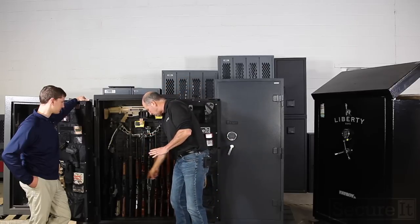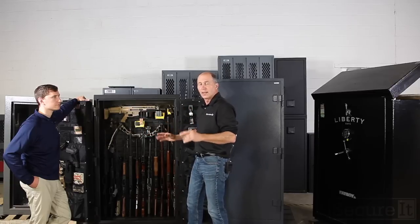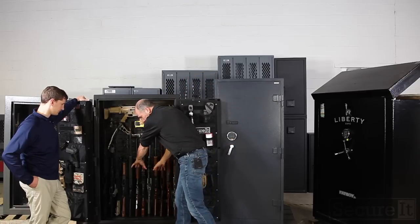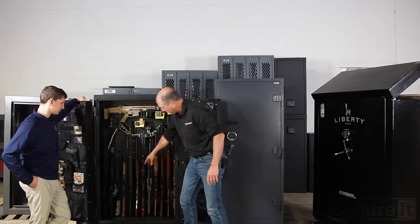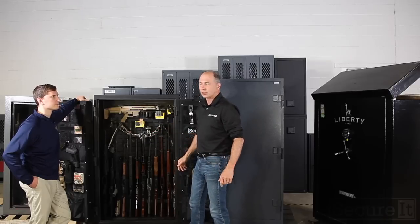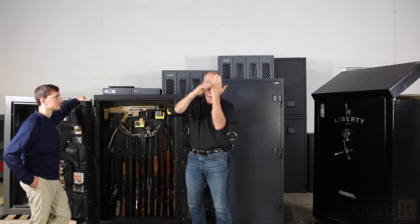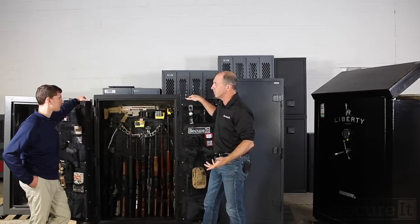The thing here is the base unit, it doesn't lock in place. It is adjustable. And that's by design. Nobody else does stuff like this, but you can take the base and slide it forward almost to the door. And what that does, it buys you a lot of space behind the guns down low. And it gives you options for how you want to store guns. You figure all the cradles are in there, you can pull them out and have space down below, push it in and have space above to basically buy flexibility.